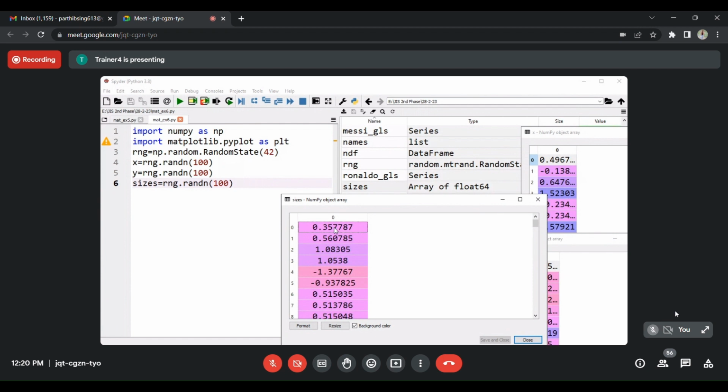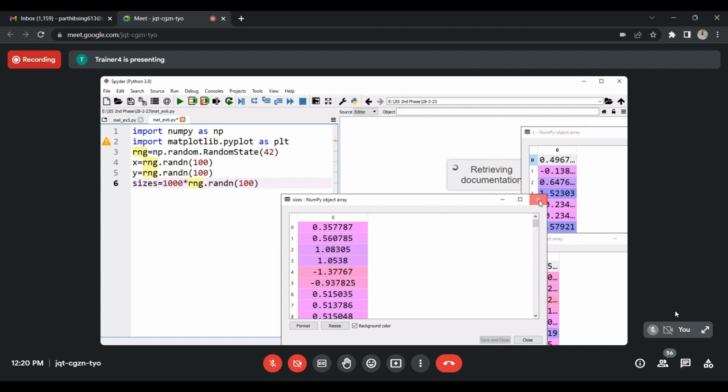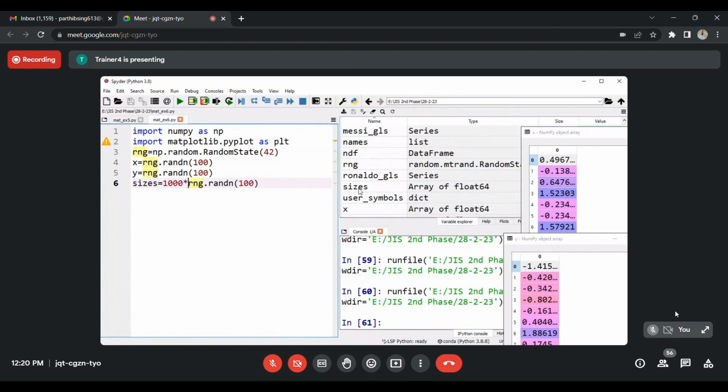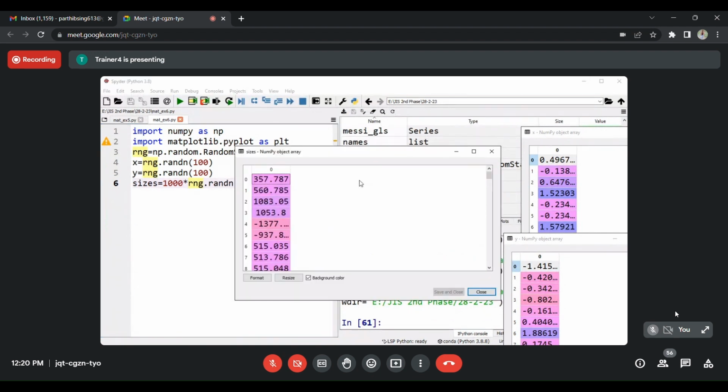To increase the radius size of the circle, what I do, I multiply by 1000. If you multiply by 1000, after that execute the program. Now check the sizes numpy array.